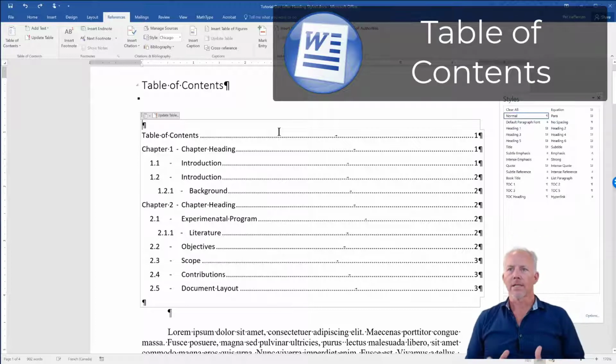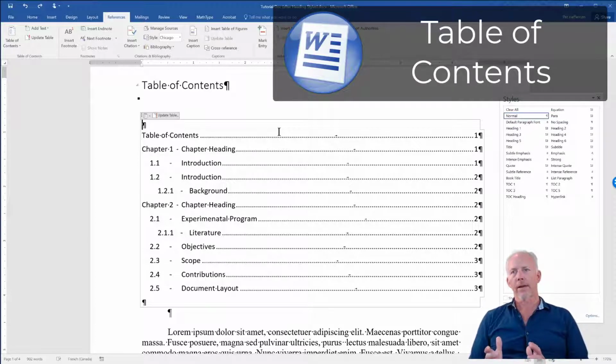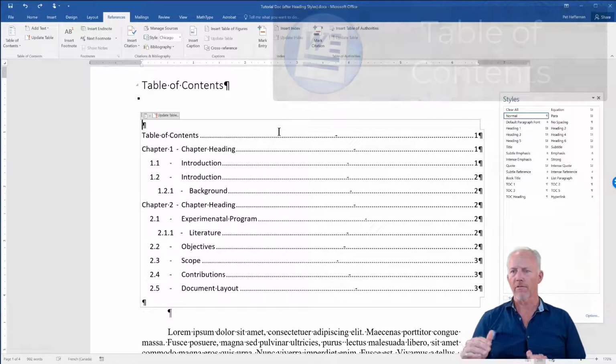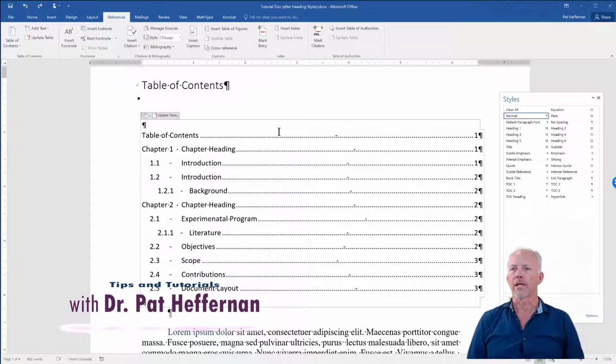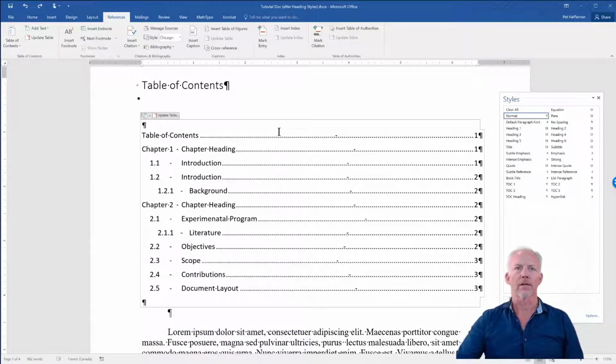So we have our table of contents, and it's probably in a little bit better shape than it was a few minutes ago as far as being able to reflect the different components of the document and making sure it is looking the way we expect it to look in our final product.